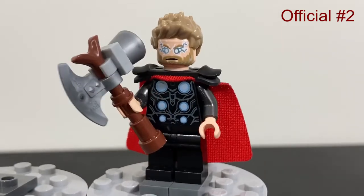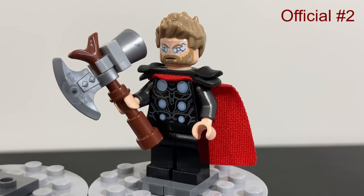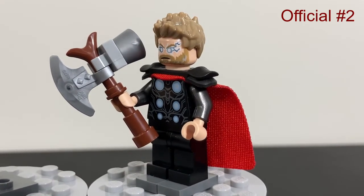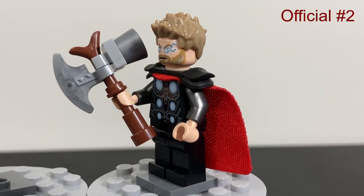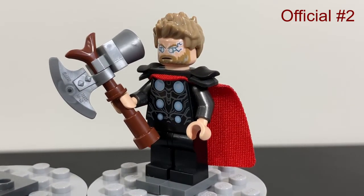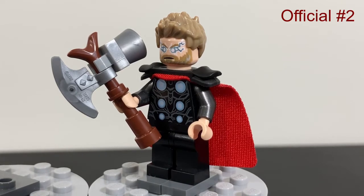I think my biggest critique of this official version is that they did not institute a silver color clip, and so you have inconsistent coloring on Stormbreaker, which I think just takes away from how nice it would look otherwise, because otherwise I think the design is reasonably solid, although I think it's still a challenge that Thor can't really grip the axe all that lower, but I do think it gives good heft to Stormbreaker.